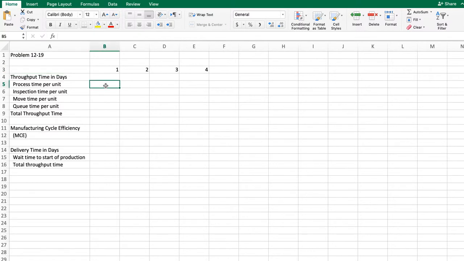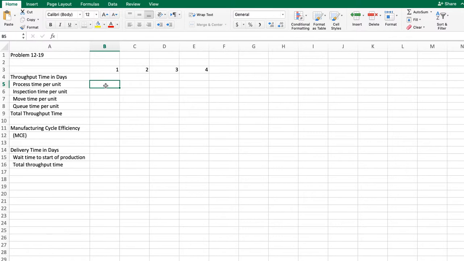And so in this question, you're given a lot of information. You're given quality control measures, number of defects, number of warranty claims, number of customer complaints, material control measures, machine performance measures, and delivery performance measures. And we don't know what those are yet, so we're going to calculate those. So the first one they ask us for is throughput time.